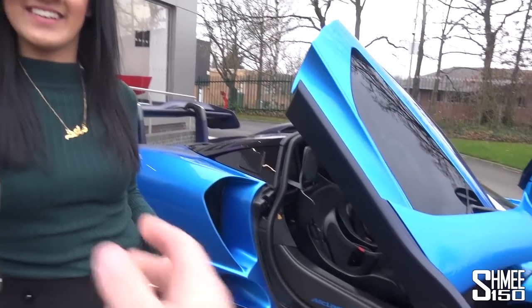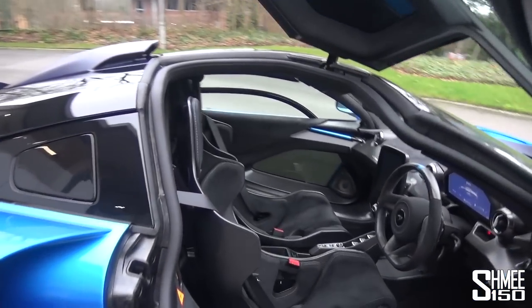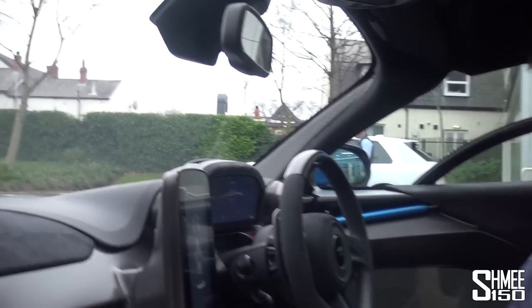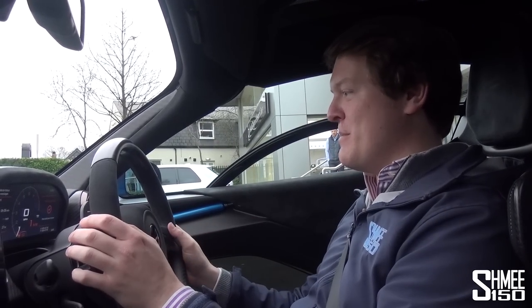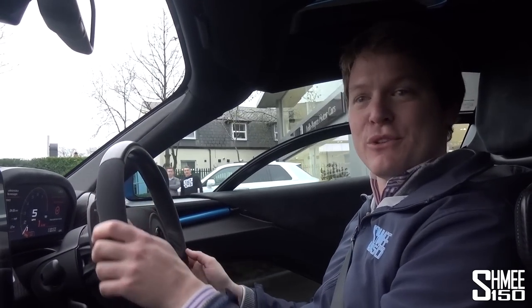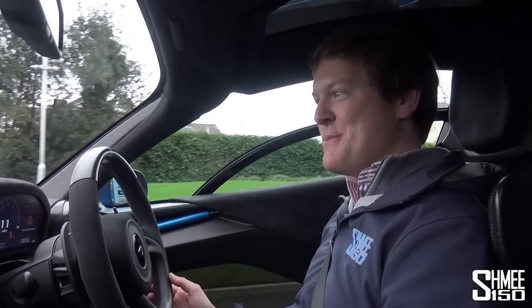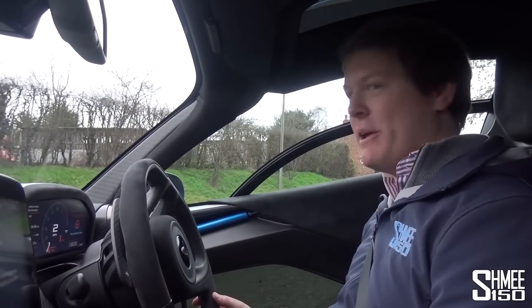Key time — thank you very much for everything. Here we go for the first drive. Seated inside the Senna, button on the roof, let's get it started up. We have the lift system up at the moment, we're in drive, the handbrake automatically releases, and off we go for the very first time — driving this car out towards the road. We're insured, we're registered. This is the Schmimobile. It's so raw and rumbly inside, just a deep proper noise.